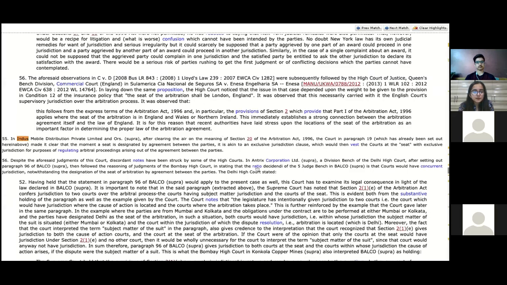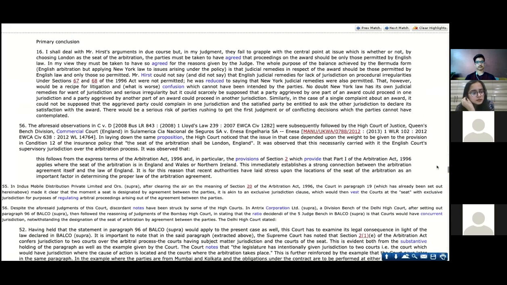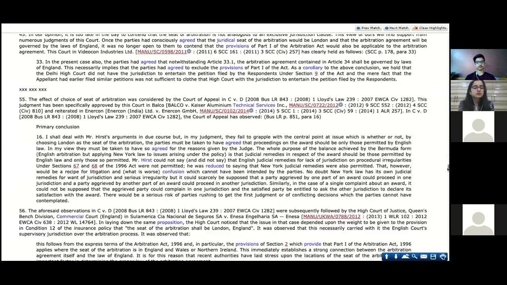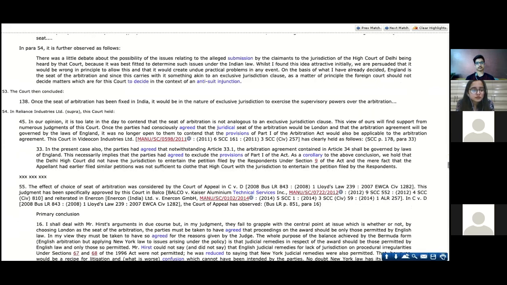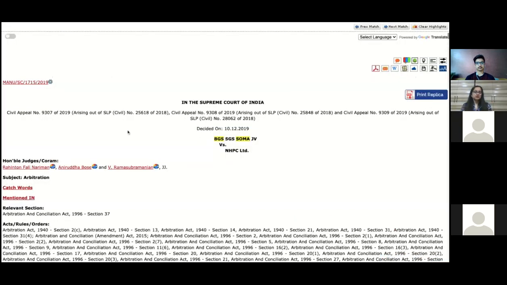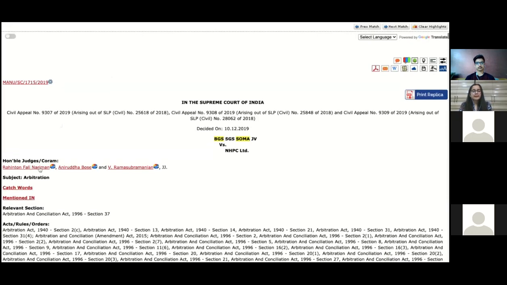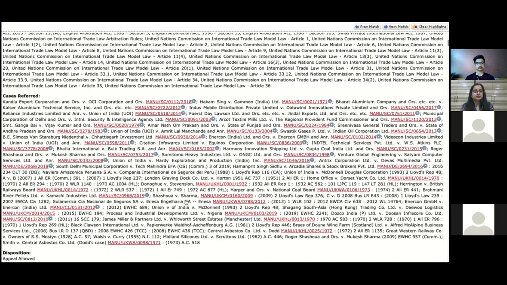So this is the judgment of the Supreme Court, where the Supreme Court was discussing. As you may see, this is a judgment of the Supreme Court in 2019. The issue was one of the precedents that was given by Justice Nariman only. He is the author of this judgment also. And there was a precedent of his that was in question, which was the Indus judgment.